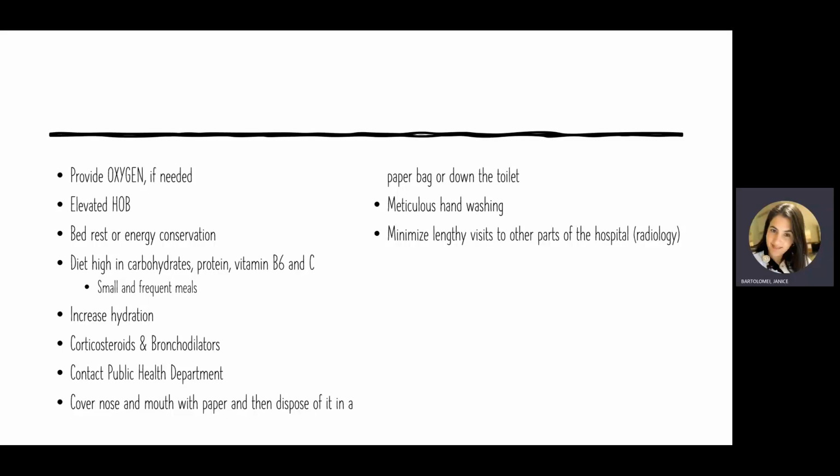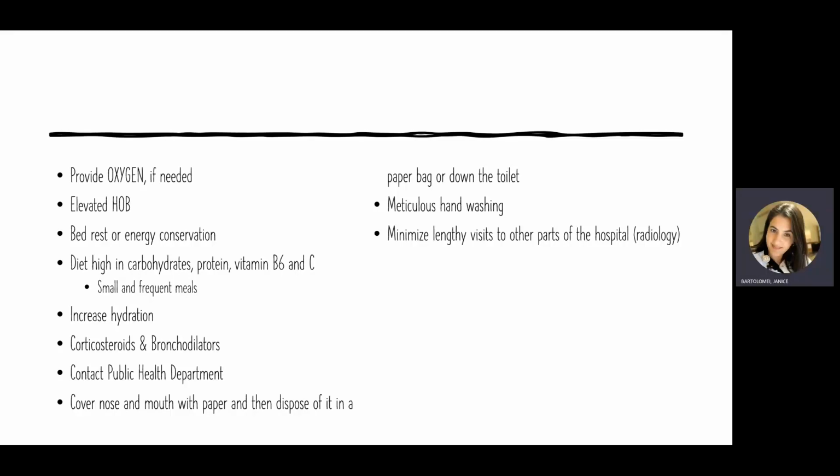So we want to hydrate them. We want to help them with their ADLs. We want to provide some bed rest and also energy conservation. Maybe you can cluster their care, that way you're not doing something and exhausting them every so often. You might have to do small, frequent meals with high calories, high carbohydrates, vitamins, and proteins.